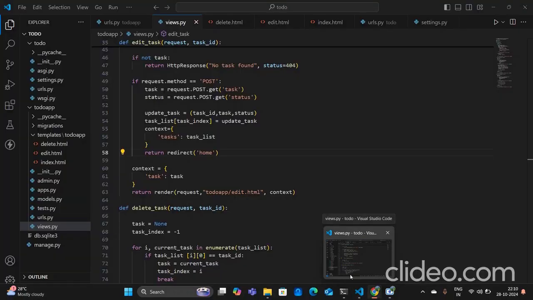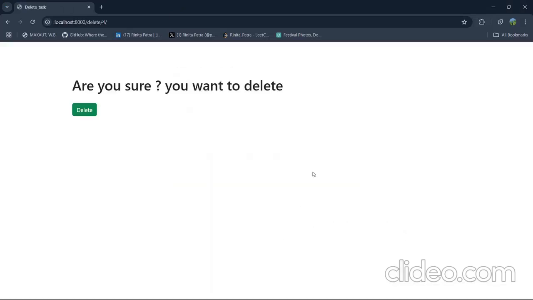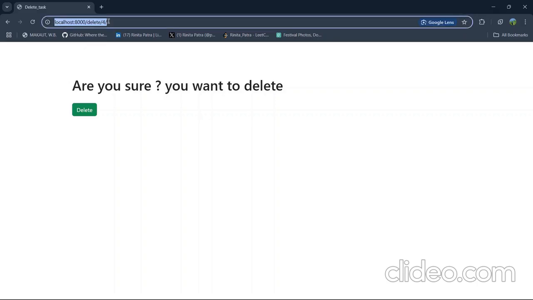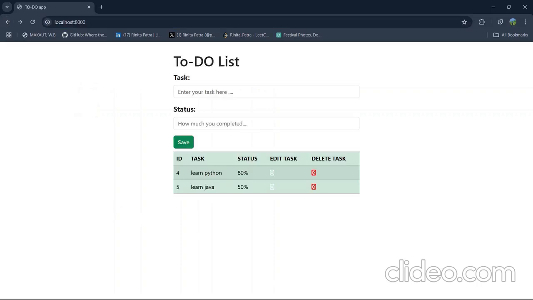As I press on this delete, as you can see in the address bar, it will show another route, delete, along with the 4, which is the task id. And if I press back, I don't want to delete.